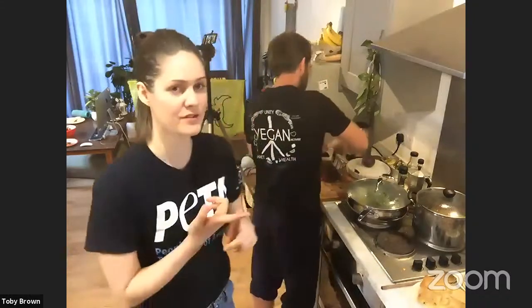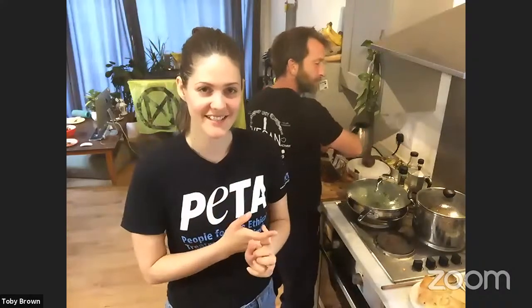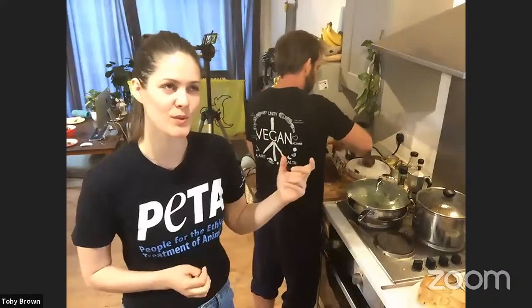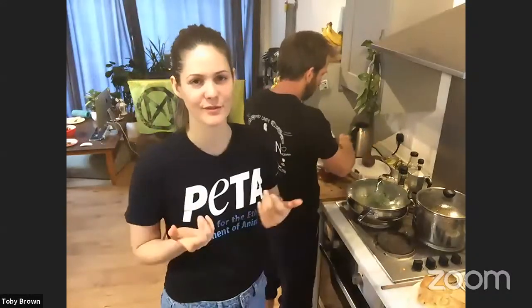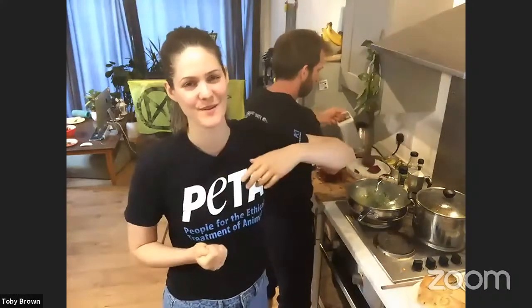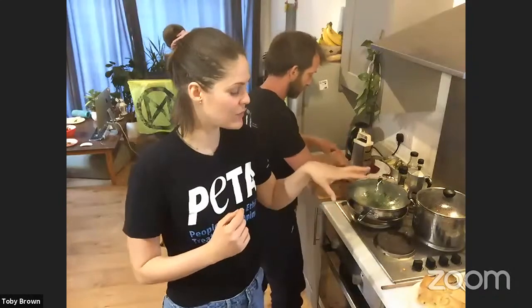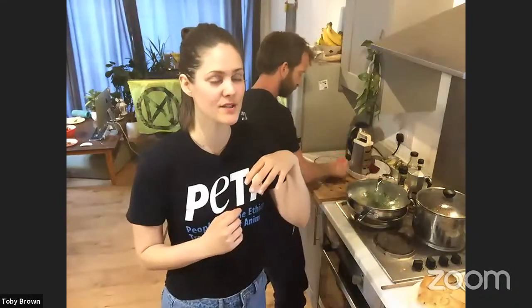So we are making this beetroot radish salad. Yep. And as Toby said, we're going to use some apple cider vinegar, which we chose to replace the lemon. We really like the sour taste of lemon on our food, but you also recognize that it comes all the way from another continent into our kitchen. So to avoid that, we try to use something that is similar but local. And we do this swap for every single item. So what we do sometimes, we look up a recipe and, for example, we swap meat for lentils, lemon to apple cider vinegar.